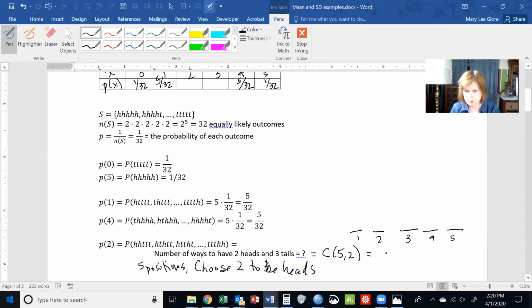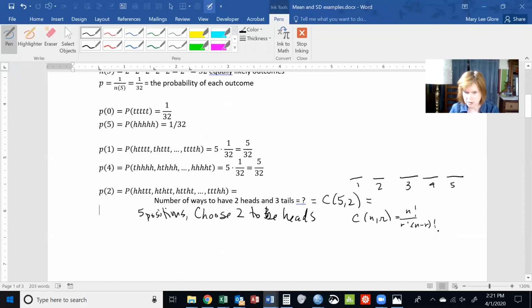And what is 5 choose 2? This is the formula for, you know, nCr. If you remember, this is n factorial over r factorial times n minus r factorial. Or another way is that I have r factors on the top and r factors on the bottom, meaning I'm going to have n times n minus 1, until I get to n minus r plus 1, and this is all over r factorial.